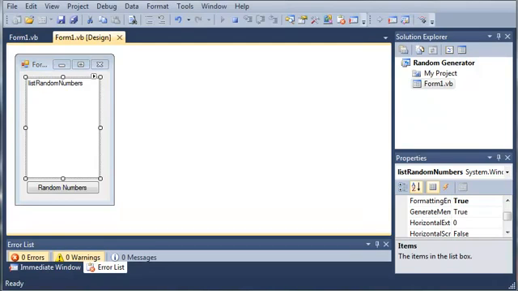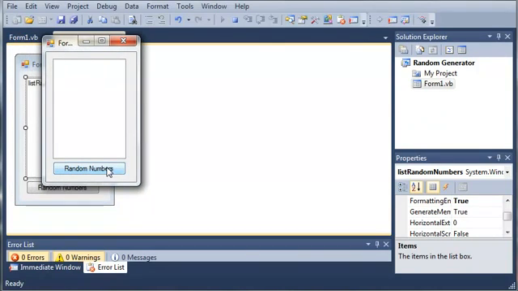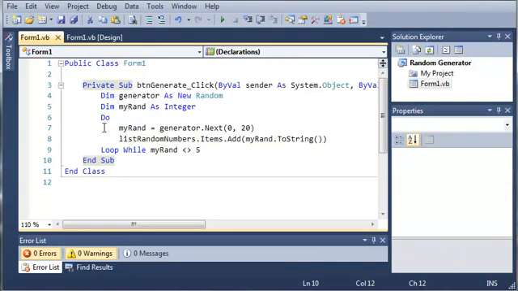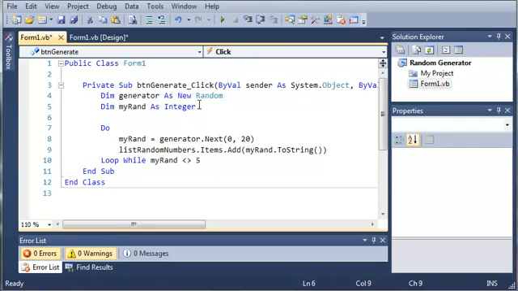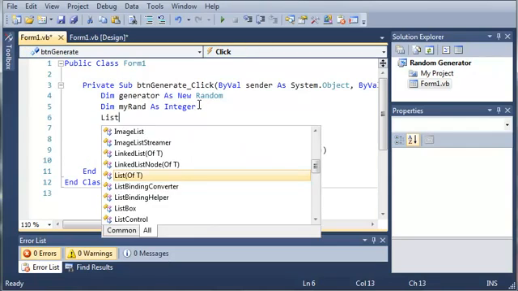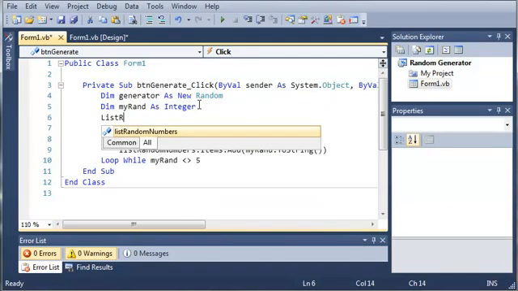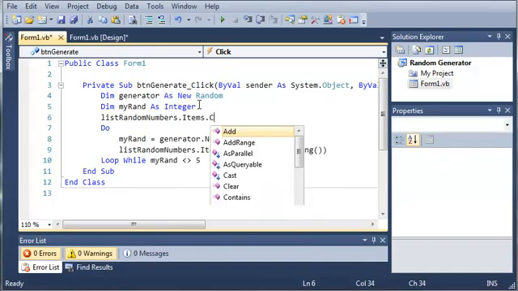So let's go ahead and bring this over here, and we'll go ahead and click random numbers. So you can see that it adds 0, 11, and 5. And then when we do it this time, it gets 2, 15, 4, 16, 10, 2, 19, 14, 13, and it goes all the way, and it generates a whole bunch of random numbers until it hits 5, and then it stops doing that. So let's go ahead and type list random numbers dot items dot clear.